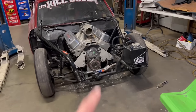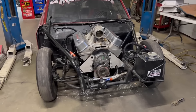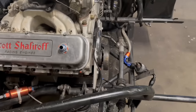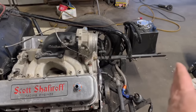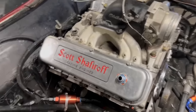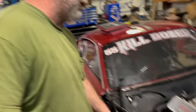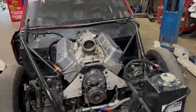Brian is making it happen — he found somebody that wanted to go LS. This is an ex-nitrous motor, 632 cubic inches, Bowtie block, good crank, good rods, good pistons. What kind of heads? BB2s — that's a Brodix head — and this thing fits in here like gangbusters. The motor placement is key; on our cars the motor's way far forward, so you want the harmonic balancer about at the spindle and back. He's still leaning toward a 118 turbo, but would trade for a 285/88.